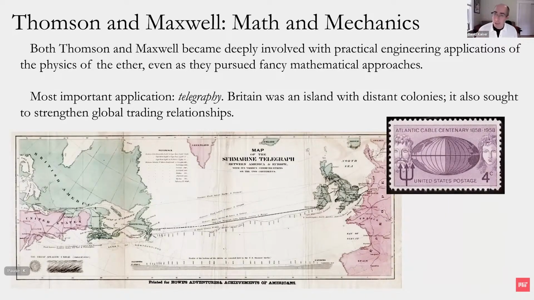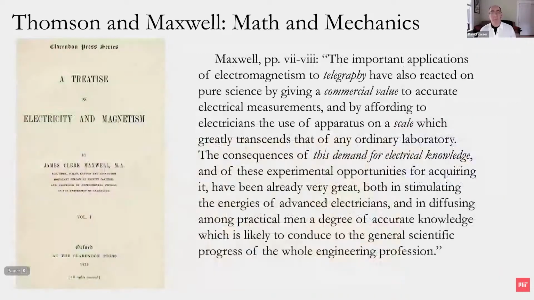So what do you need if you're going to try to administer a world-spanning empire? You need ways to have efficient communication. And that was an enormous impetus for things like telegraphy. Even with some of the former colonies like the United States or Canada, some kind of formal colonial holdings, there was still an effort in the same period, the middle decades of the 19th century, to have efficient long-distance communication for things like commerce and diplomacy. So there are all kinds of reasons why electromechanical investigations were given a very high priority in Britain in this time period. So we get a taste of that.